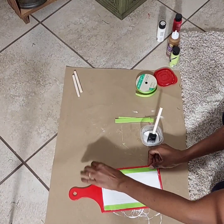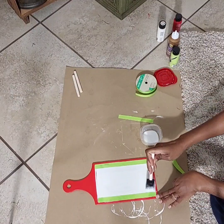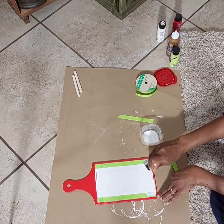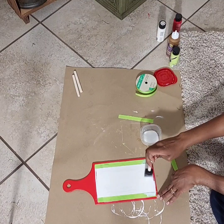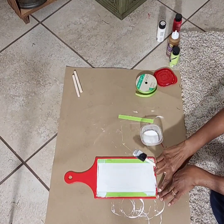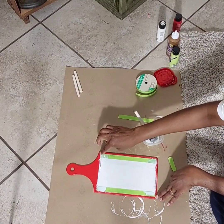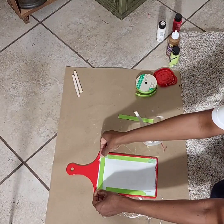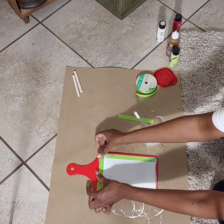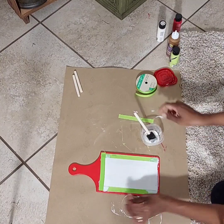For DIY number 4, I have this red cutting board, and I went ahead and painted it with some of the Folk Art Snow White paint. And then I took some of the mixture of the Aleene's tacky glue with the water, and I took some of the lime green ribbon that I purchased from the Dollar Tree. And the cutting board also came from the Dollar Tree.